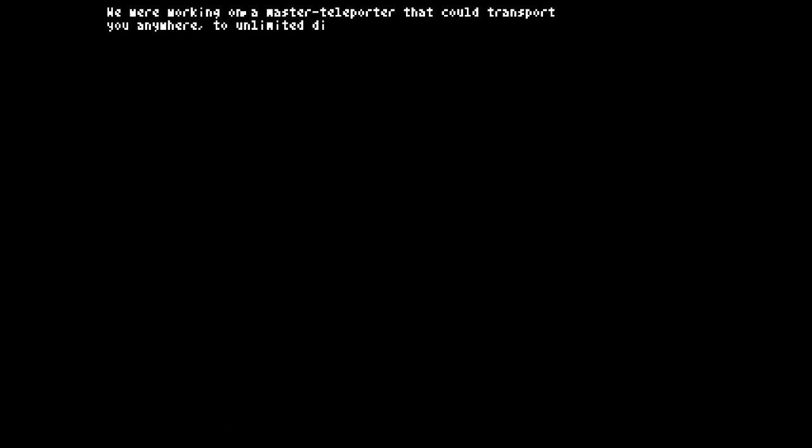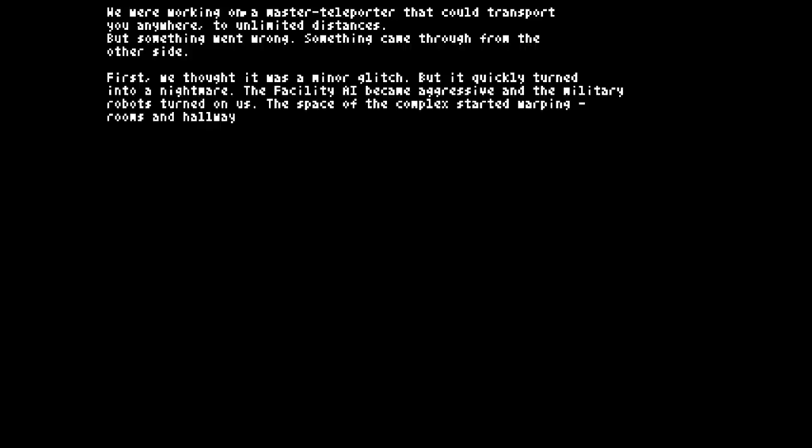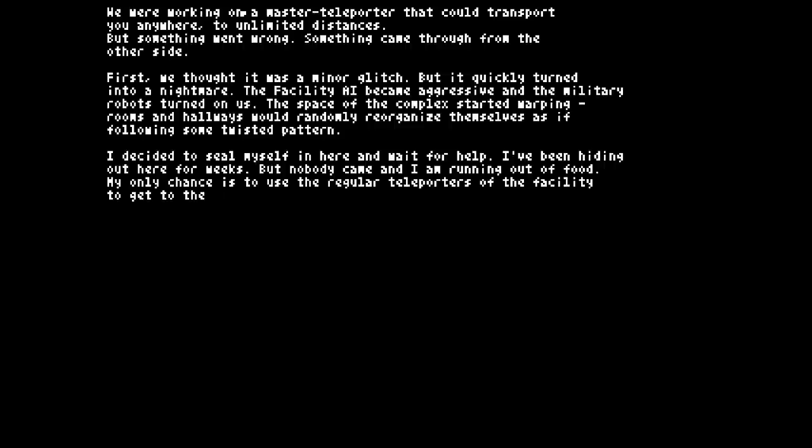We were working on a master teleporter that could transport you anywhere to unlimited distances, but something went wrong. Something came through from the other side. First, we thought it was a minor glitch, but it quickly turned into a nightmare. The facility AI became aggressive and the military robots turned on us. The space of the complex started warping. Rooms and hallways would randomly reorganize themselves as if following some twisted pattern. I decided to seal myself in here and wait for help. I've been hiding out here for weeks, but nobody came, and I'm running out of food. My only chance is to use the regular teleporters of the facility to get to the master teleporter and then teleport myself back to Earth.